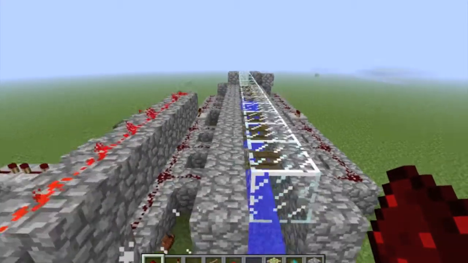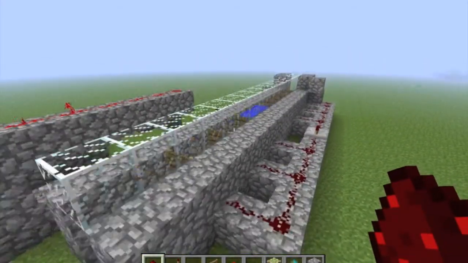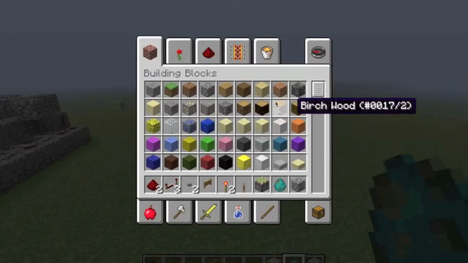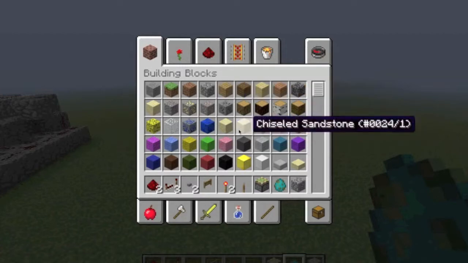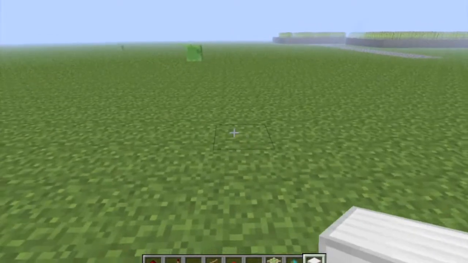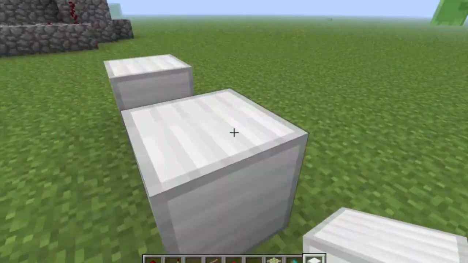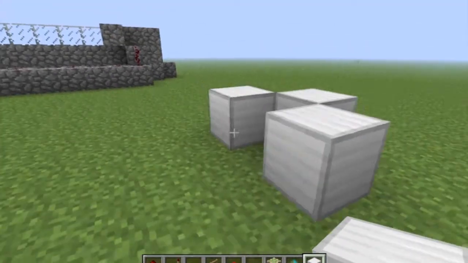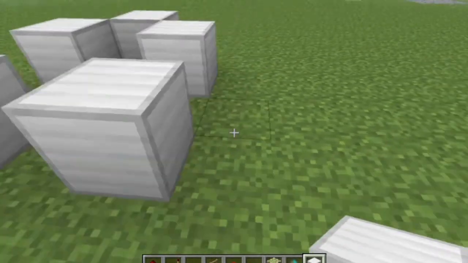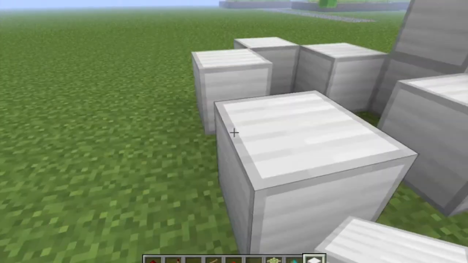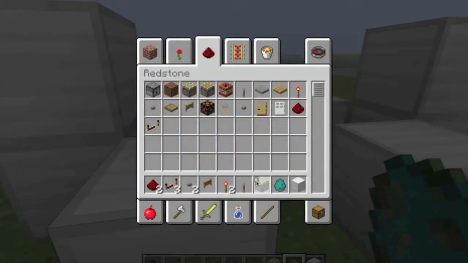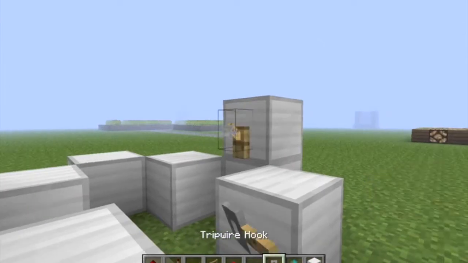Now I will show you how to make this. It's really simple. What we're going to want, I just used cobblestone there, but let's do iron blocks. I think they look cool. So basically, this will be the area wherever they start coming in. And now I was having the tripwires work pretty funky. I'm not really sure of the mechanics on how tripwires work.